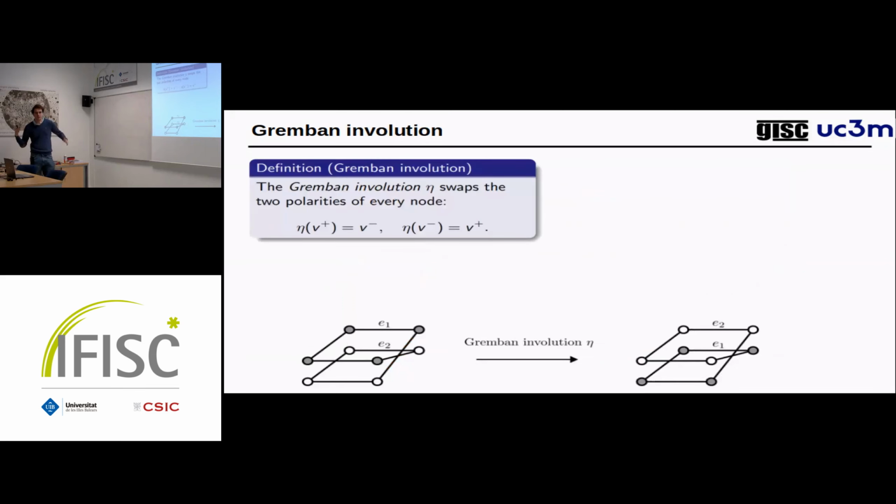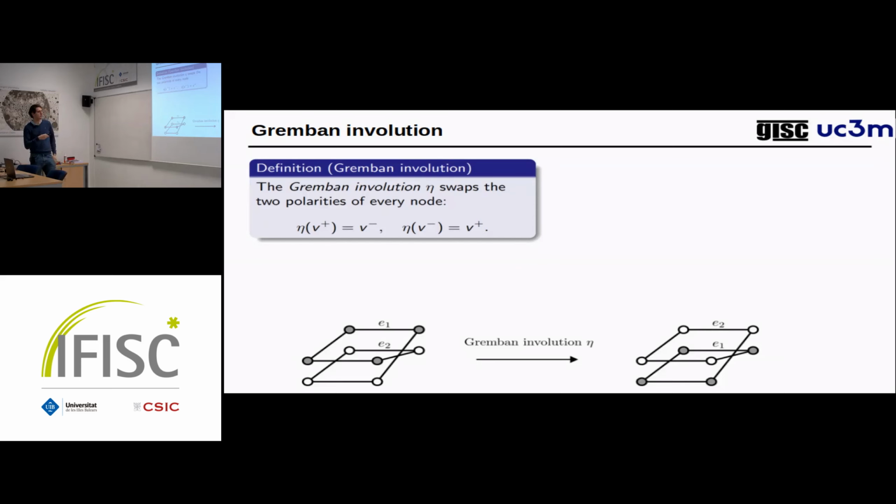Now, we also have a bigger space with attributes in the nodes, so we can define new operations and try stuff with them. One that is particularly useful is the involution. Recall that an involution is a function that is its own inverse. So for example, -1 is an involution because you apply -1 twice and you do nothing. Or a reflection is an involution because the reflection of a reflection is doing nothing. So that's the idea. You apply it twice and you get again to the origin, to the same state.